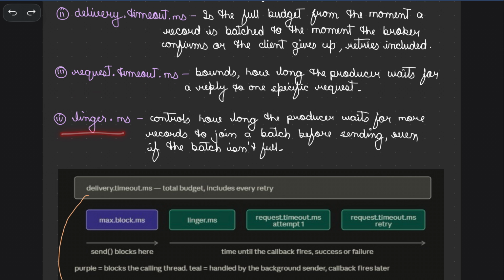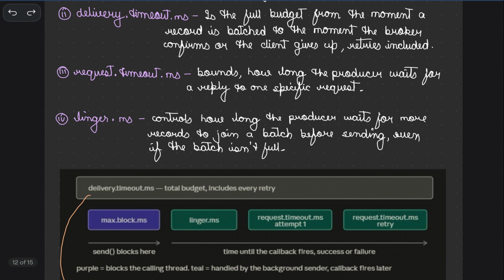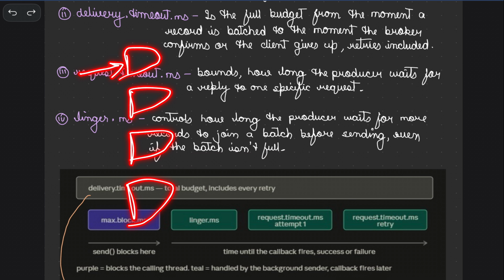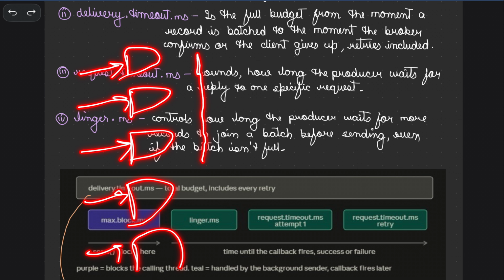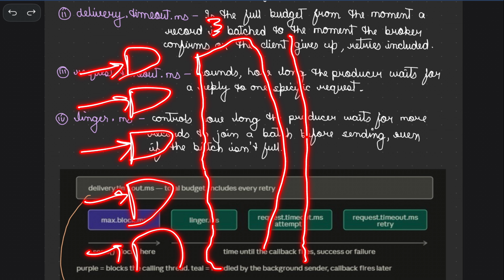Now this is the most important, linger.ms. It controls how long the producer waits for more records to join a batch before sending, even if the batch isn't full. Let's say 4 messages are sent by the producer: producer.send, producer.send, producer.send. Now we'll check the linger.ms. For a 3 second interval, I'll wait and batch all the messages that lead to one partition. Let's say the ID is 42.